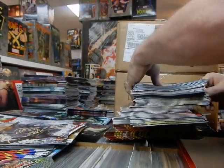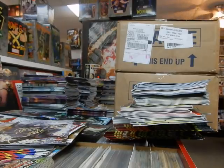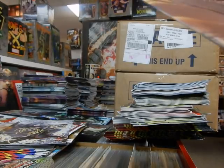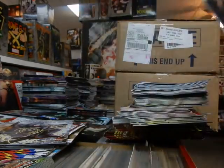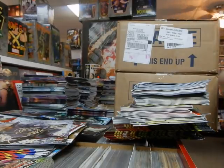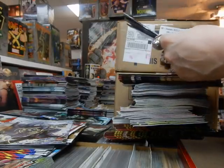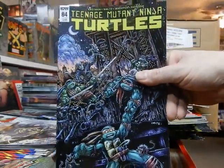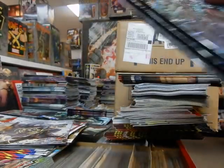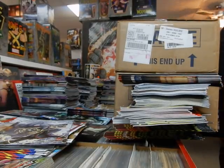Those are cheap comics — they're never going to be worth anything more than a buck. I do see on the other side of the box there are more Doomsday Clocks, which is certainly good. Got a variant cover on Mr. and Mrs. X. Got the Cover B to the new Teenage Mutant Ninja Turtles — these are the Kevin Eastman covers. Nice to see Kevin still putting out work.